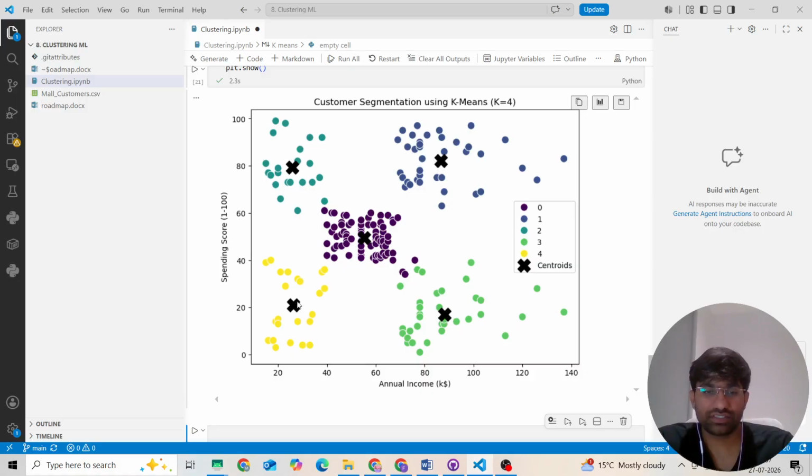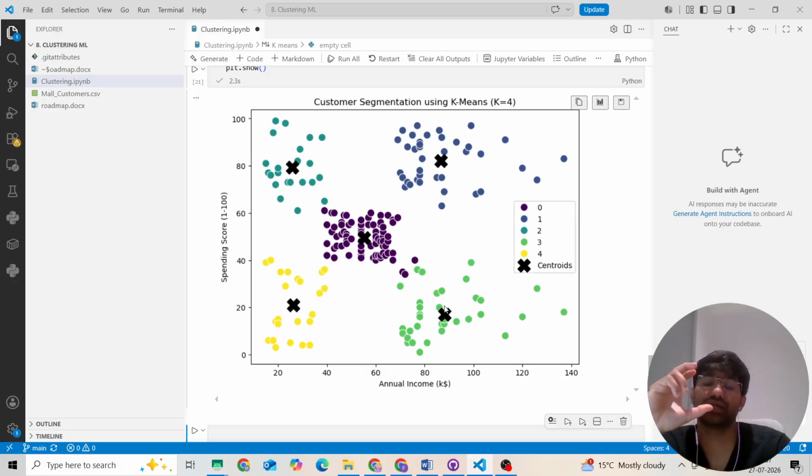If you observe, these are at the center of the clusters. This one is surrounded by all the yellow points, this one by all the purple points, and this one by all the blue points. So it is approximately at the center. This is how the k-means algorithm works.